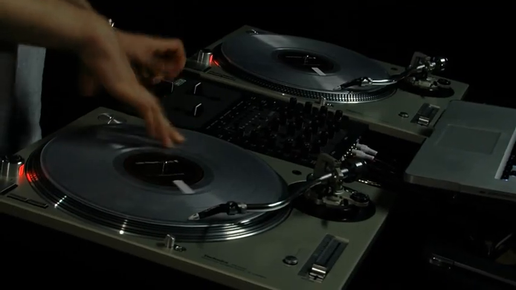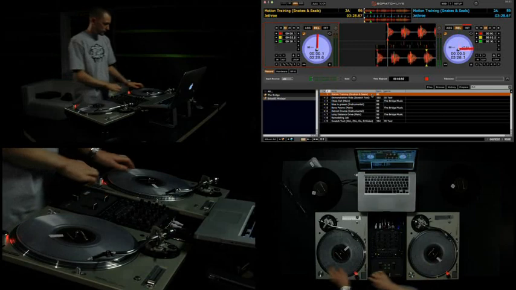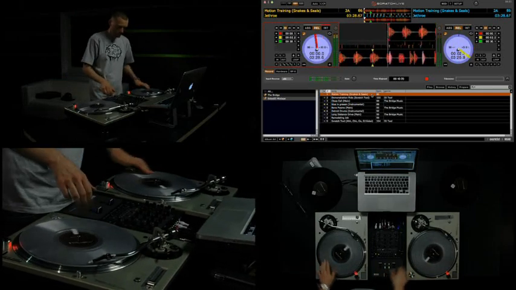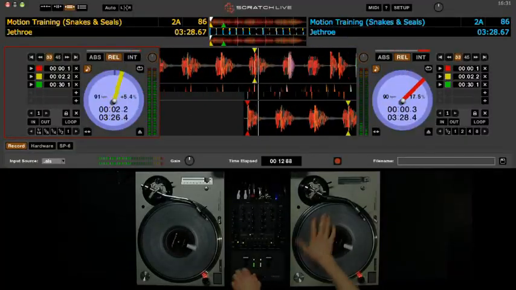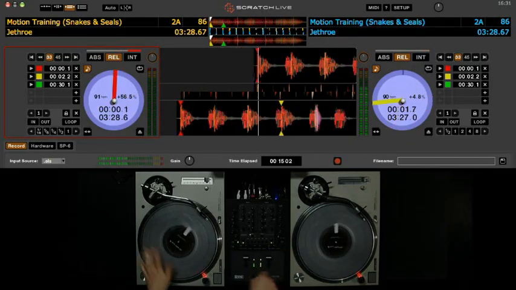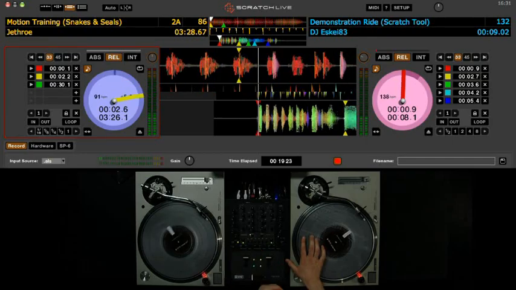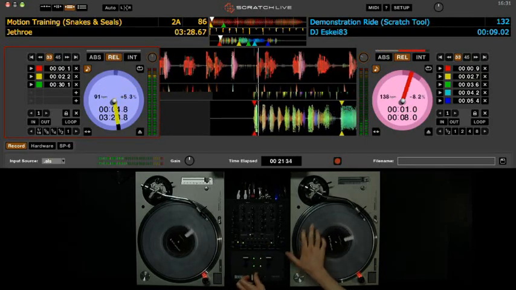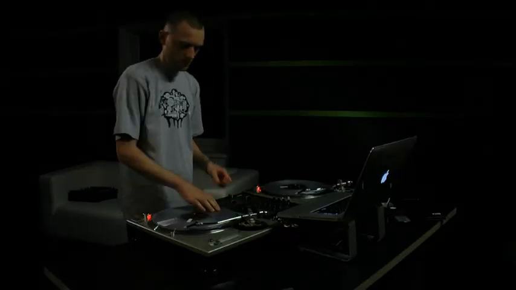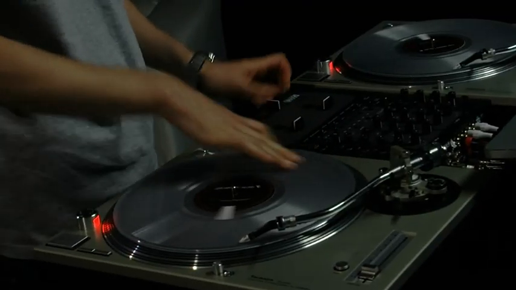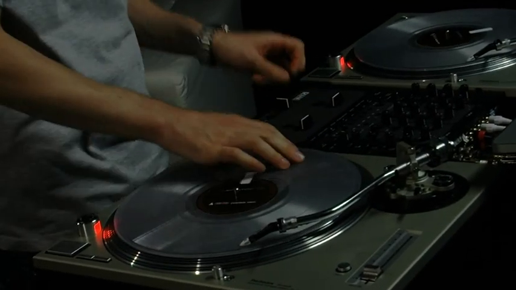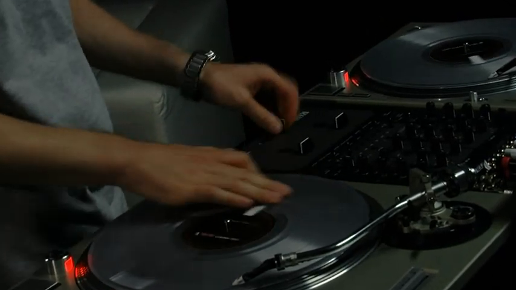What you play will be written in an Ableton Live set, creating a multi-track arrangement complete with automation. Again, this depends on which particular hardware you own. We're using a Rain TTM57 here. You can do everything you normally do in Scratch Live, such as beat juggle and use cue points. Mix and cut between audio files and use your crossfader.